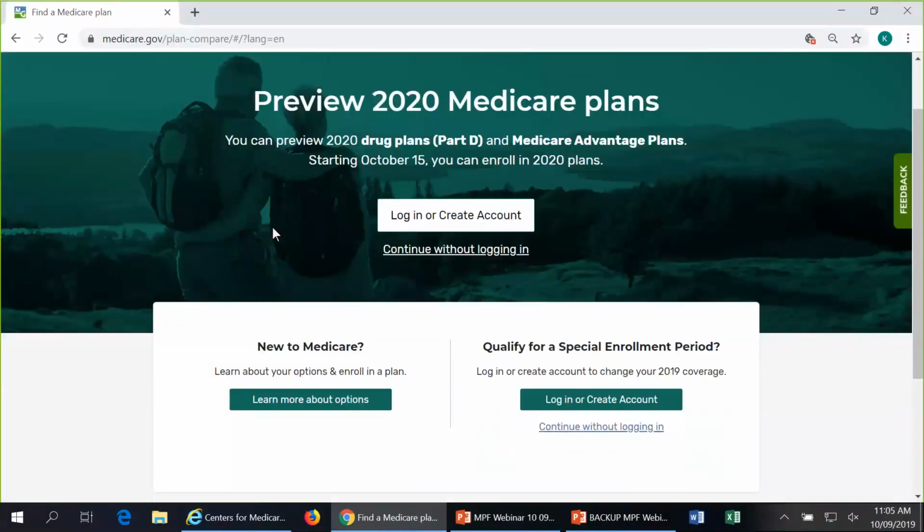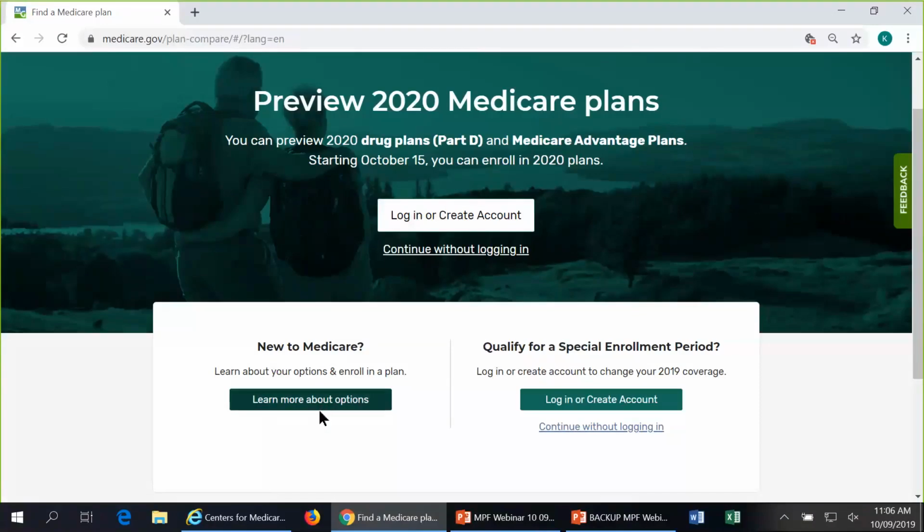And we emphasize that it's best if you create an account, a username and password, and use that. You'll get the best experience. But first, I'm going to show you how you can use portions of this without logging in, and then we'll log in so we get the most robust experience. On the landing page, you've got the login button, continue without logging in. You also have a box here to learn more about your Medicare options.